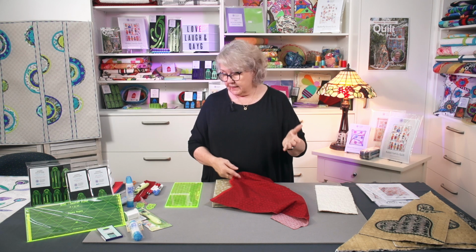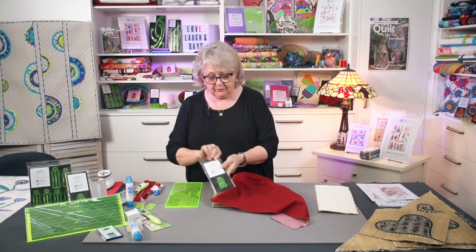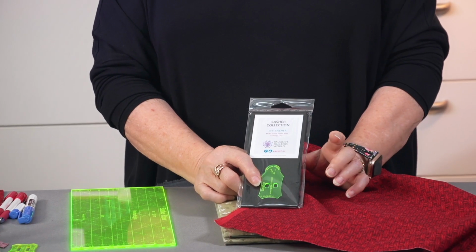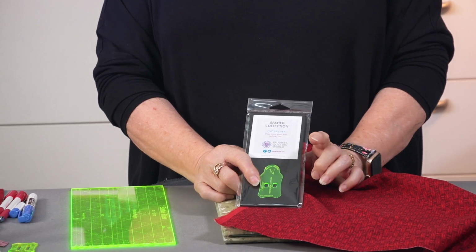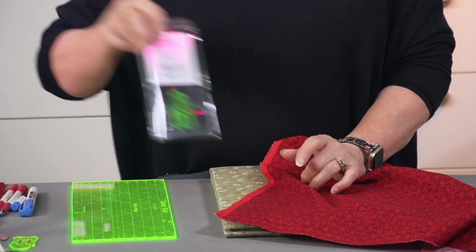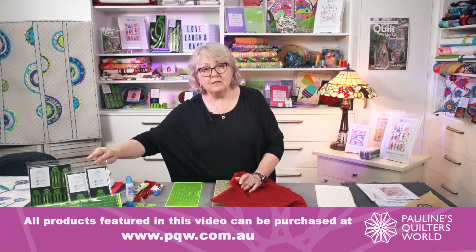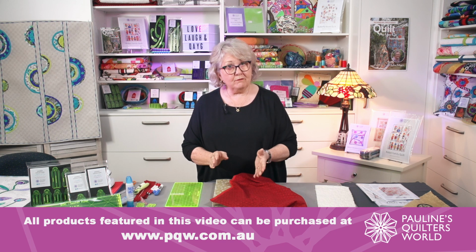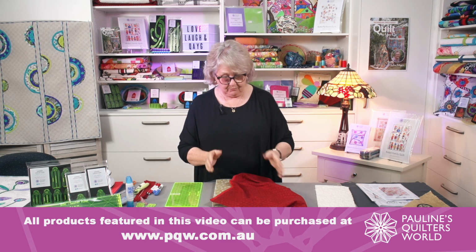Like even using our Sasha tools, which are these tools, and you may know about these, there's 20 different sizes. Now I'm going to show you how to make a 1-inch bias strip and a 1/4-inch bias strip, but there's no reason why you can't make your bias strips any size you want, knowing that we've got the 20 different Sasha sizes available to you.